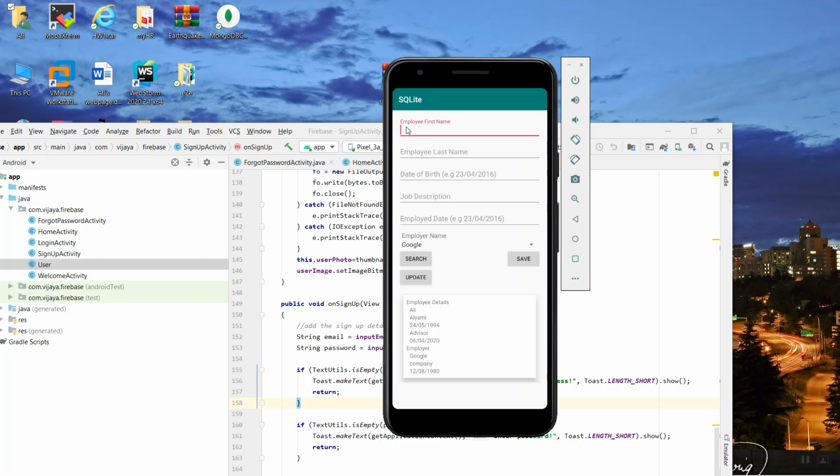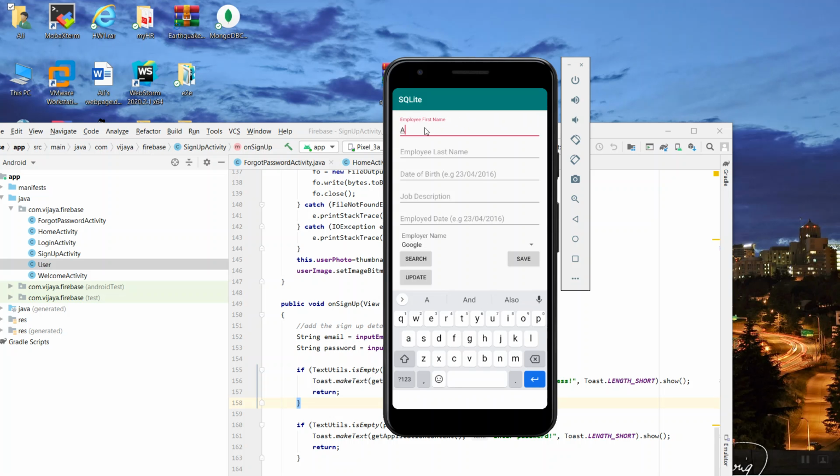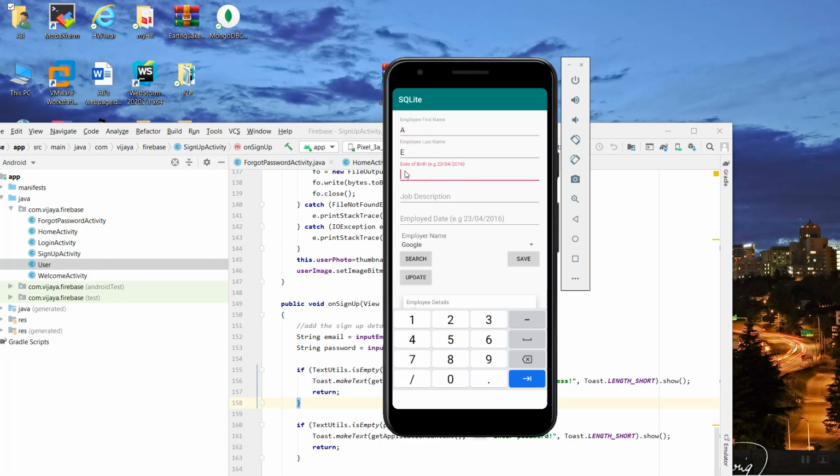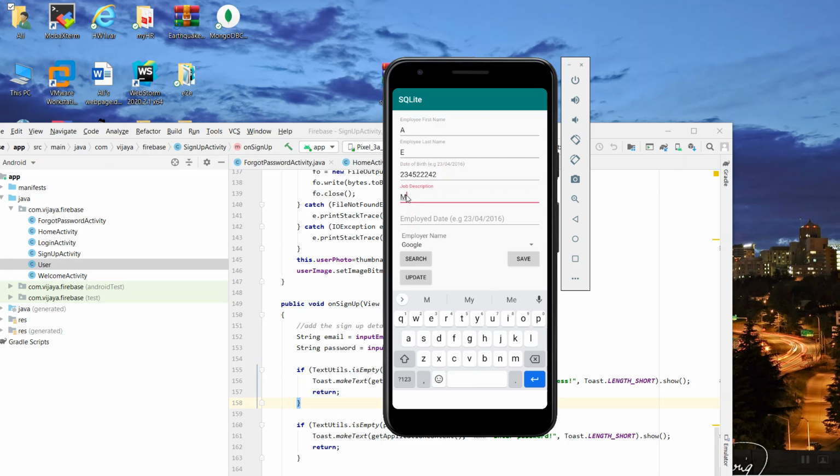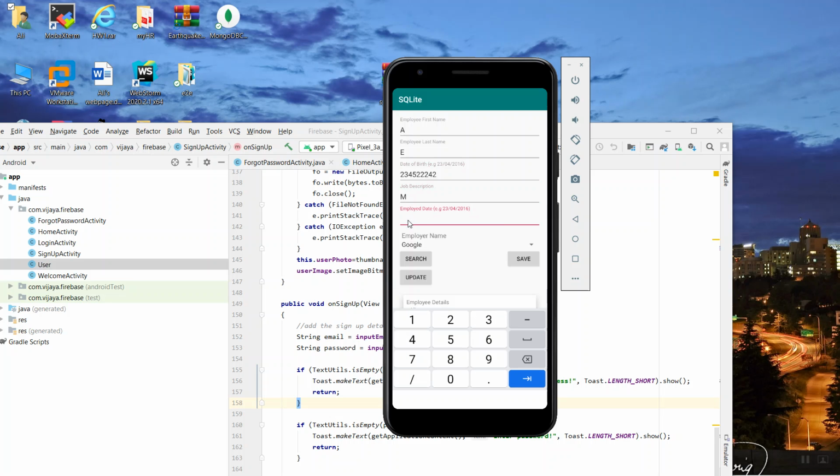If I'm going to create any new employee, let's see. For example, then a job description, let's say an employee date, any dates, and so this is the information.